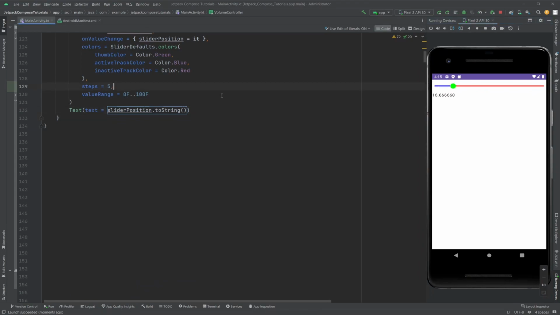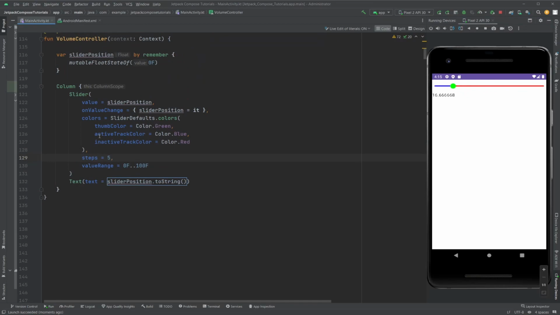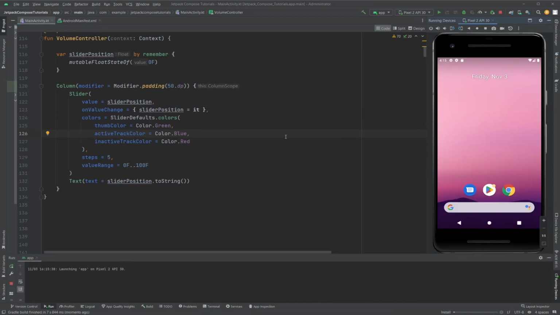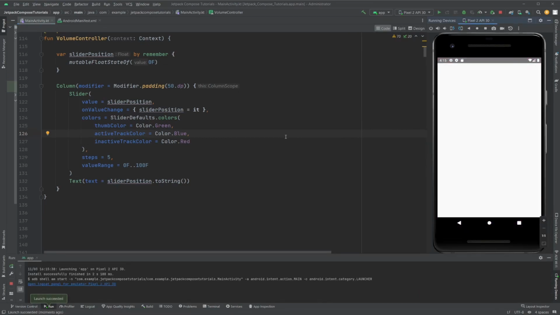Just see. Okay, now I'm going to do one more thing here, which is modifier equals Modifier.padding, which is 50.dp. So okay, 1 2 3 4 5 6, 1 2 3 4 5.